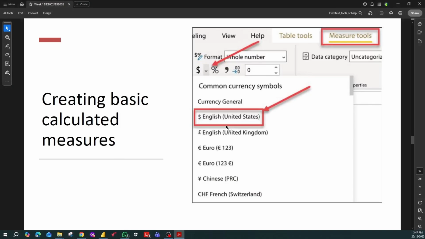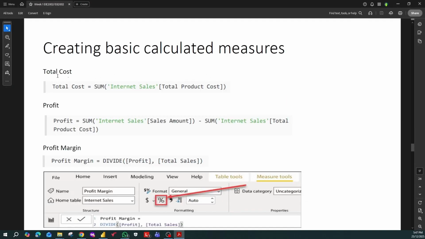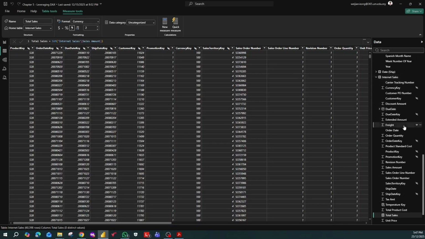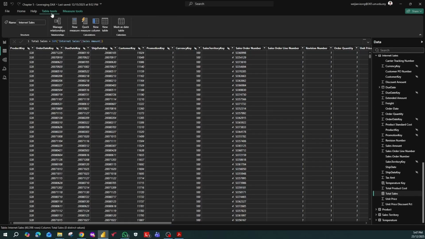Then we move to total cost, total profit and the profit margin. The total cost is in the same data view, same table. So you go back to table tools, new measure.